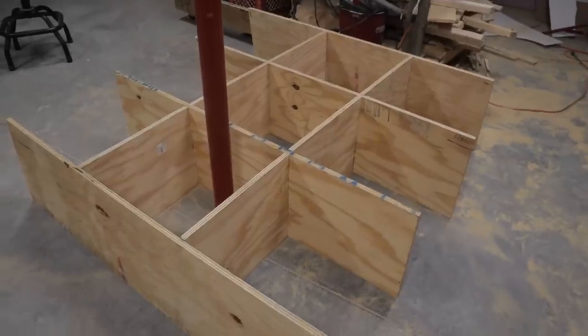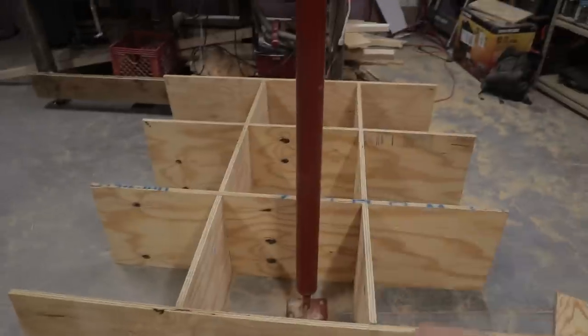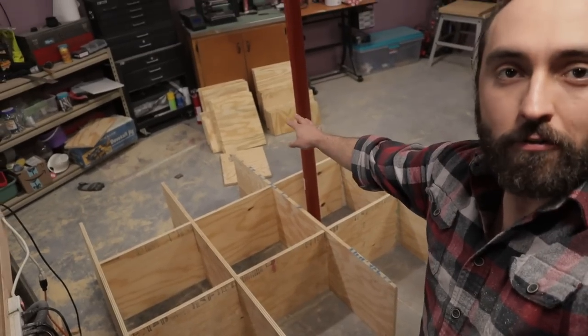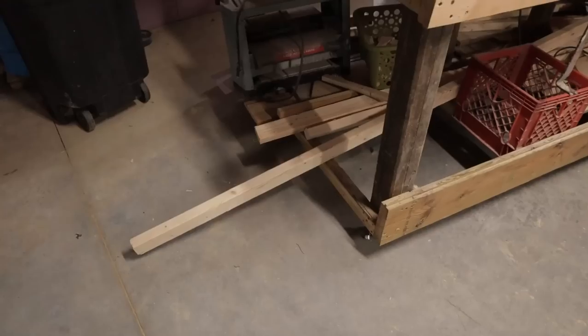All right, so I got those lap joints done. I mocked it together right now with the support beam going through it. You can see it's taking shape a little bit. So that's starting to work. We still have all those drawers over there to take care of, but next up, I'm gonna cut up some 2x3s to do some support bracing on the bottom, to make everything nice and rigid and held together real strong.